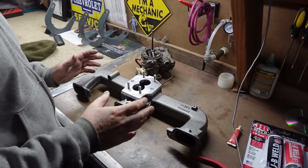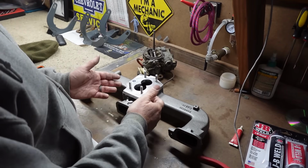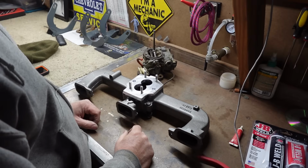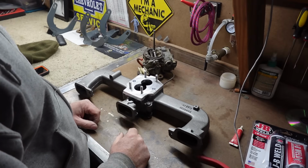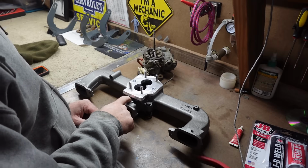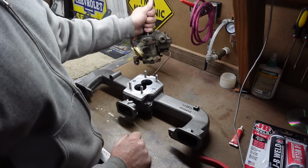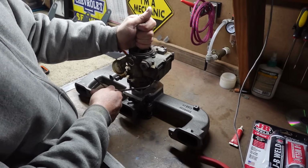Well, guys, that's going to do it. We got a good squish with our JB Weld between the two pieces. So I have no doubt that that's going to seal up really nice. I may be able to squeak by with our crankcase ventilation fitting there. Other than that, I think we are pretty well good to go.